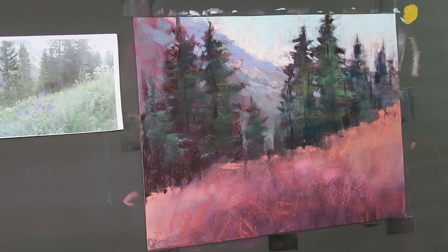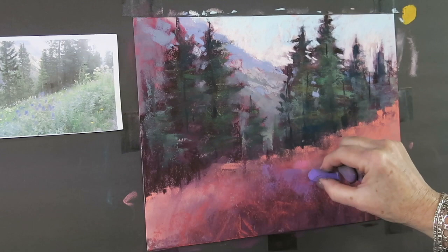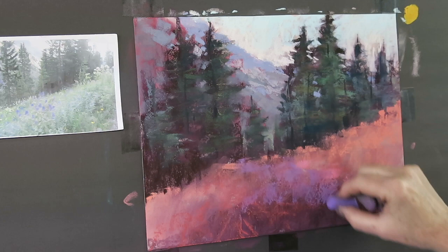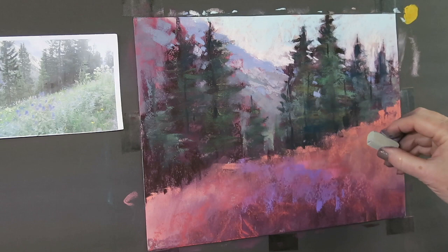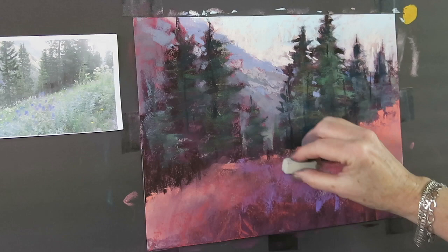So I've got some purple flowers that I want to play with, and they're going to be right in here. I think I need to go a little bit darker with my purple. So my purple flowers, I think, will be the star flowers. So I want to bring them up into the painting, and I'm massing them in first of all. Then I've got those light color flowers, and those are pretty interesting. And there's some right in here, so I'm going to mass a few in right in here. And I like how they kind of are back in the distance, so I'll mass some over here.